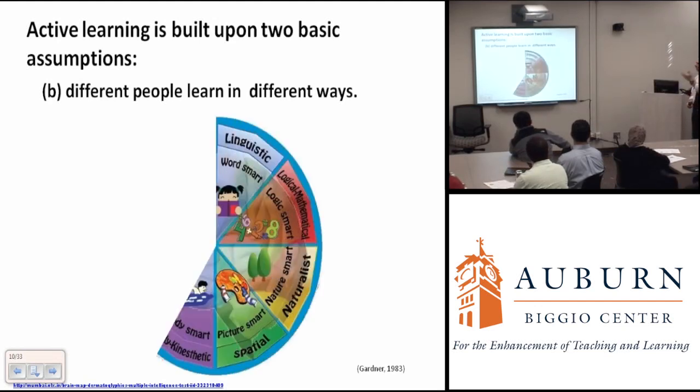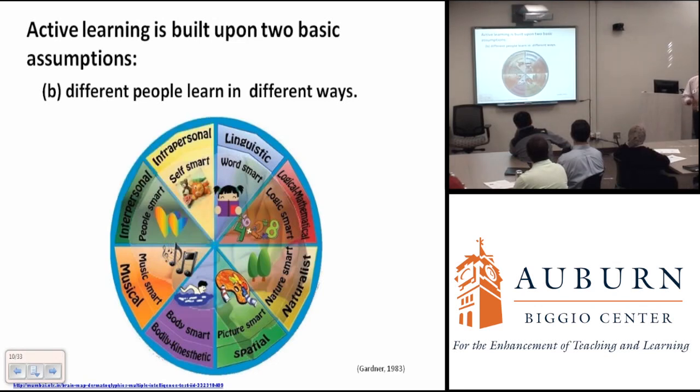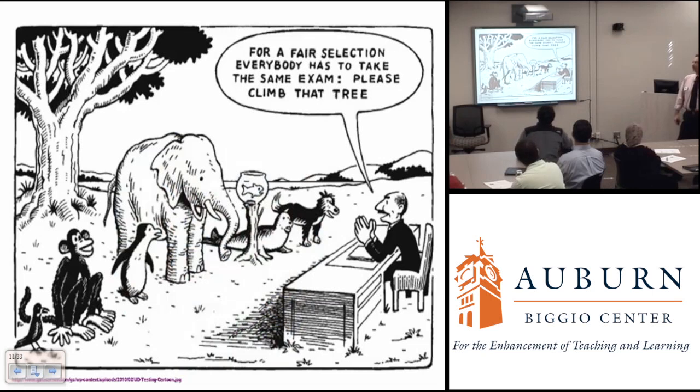And of course, you know about Gardner's multiple intelligence theory. There is more than one type of intelligence, not only mathematical intelligence. There are all sorts of intelligence. So people are different, and they learn in a different way. You've heard probably about learning styles and so on. That would be really bad if it happens, because you have to use a variety of styles, not just one style to teach everybody. Otherwise, a lot of people will be outcasted.